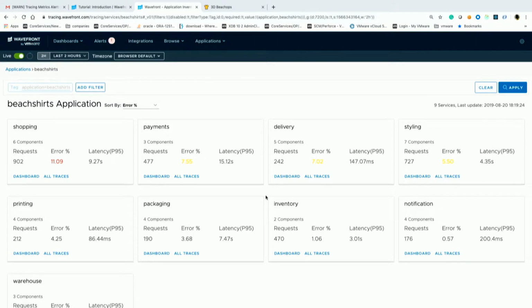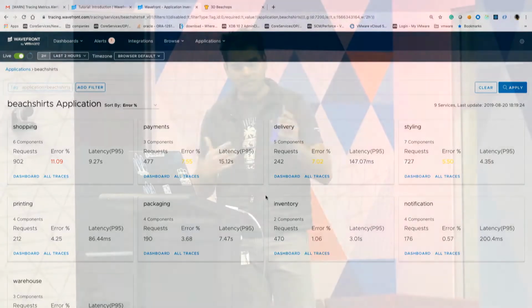Okay, so what's happening here? I actually got an alert from Wavefront sent to me via PagerDuty. And the reason for that is that this particular application's SLA is being breached. As I monitor this application, I have also set up alerting through Wavefront, and the alert target I've set up is my phone. That's why it sent me an alert on my phone. So let's see what actually happened.